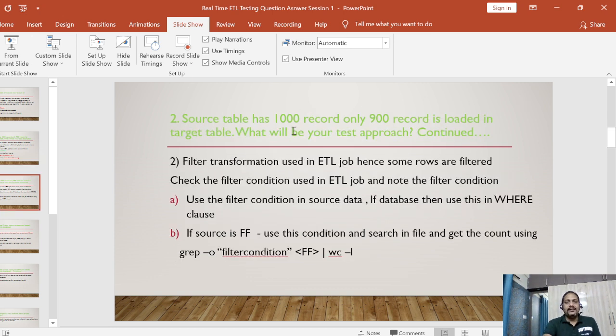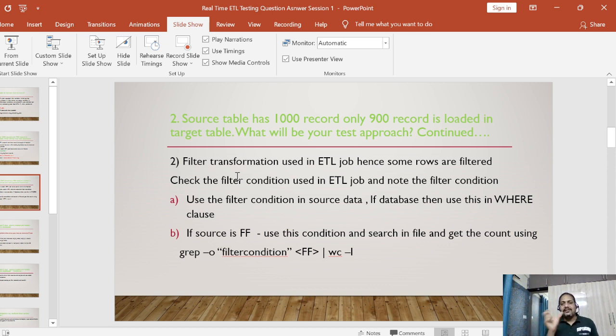Second case is filter transformation. As I said, the second condition could be a valid filter transformation, guys. In this case, we can check the filter condition coded in Informatica. Let's say I want to filter out all the records where the city is not equal to Mumbai, and those will be passed to the next level, meaning the target.